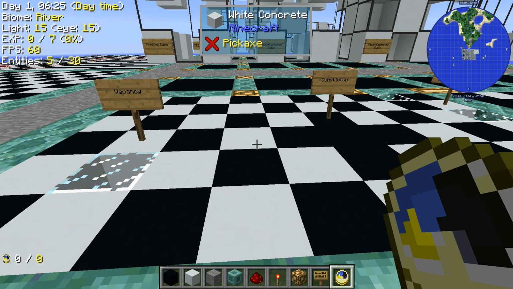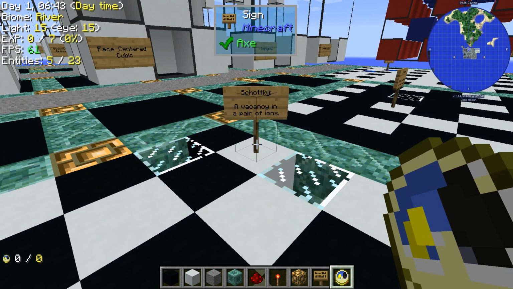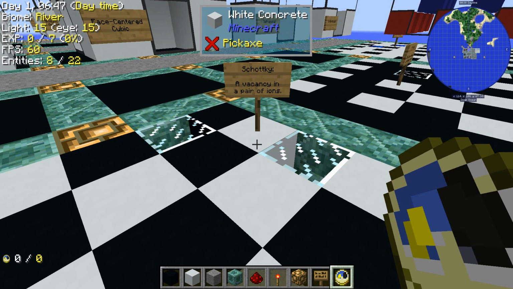Now, a lot of these crystals that we talk about are really ionic crystals. So instead of atoms, we're really talking about ions, which are just atoms with an electric charge on them. Electric charge comes in two flavors, positive and negative, which is perfect, because over here we have a Schottky defect. A Schottky defect is a vacancy in a pair of ions. You'll notice that both a white and a black ion are missing, which is like saying a positive and negative ion are missing. With a regular vacancy or regular substitution, we might alter the total ionic charge of a crystal, but in a Schottky defect, the total ionic charge stays the same.